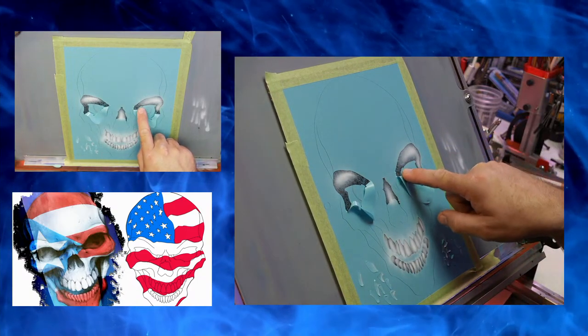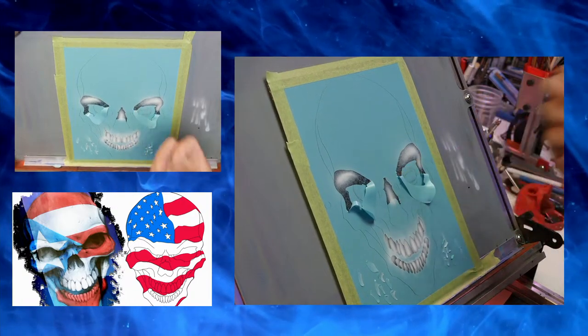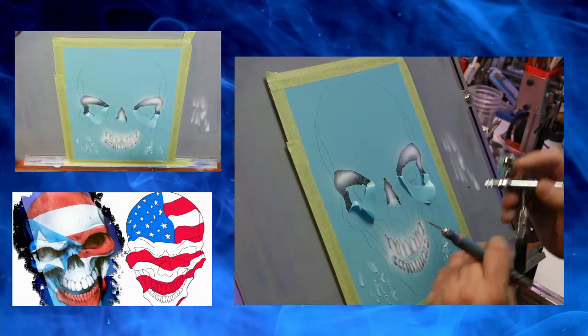There's still going to be some texture back here. You're not going to see a ton of it, but there's going to be a little bit in the skull. It's just going to add to it. The main texture is going to stay to the outside.